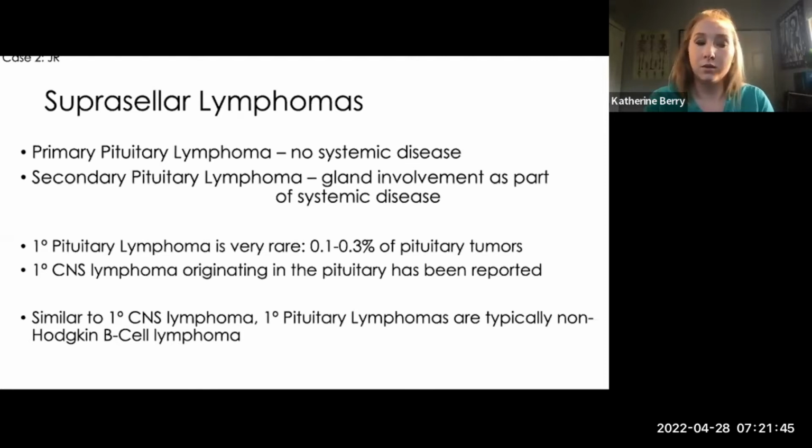And then you have primary CNS lymphoma. Usually it doesn't originate as the first finding on imaging in the pituitary. It can spread to the pituitary secondarily. It has been reported, maybe less than 10 cases is what I found in my search. So it's very uncommon. Like I said here, the cell types can be similar, primary CNS lymphoma and pituitary lymphomas. The most common type of lymphoma is non-Hodgkin B-cell lymphoma, but it can be any, mantle cell has been reported and a variety of other kinds.